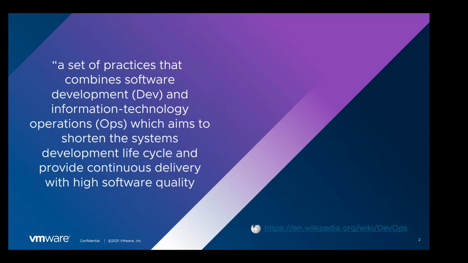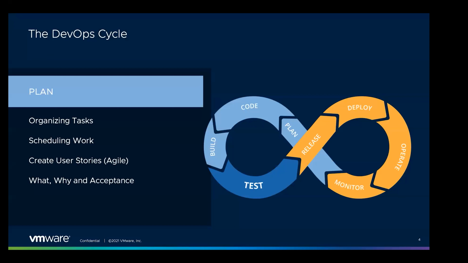So how does DevOps go about doing this in a practical way? Well, hopefully everyone has seen the DevOps cycle in the past. It's quite prevalent throughout the IT world now to have seen this infinite loop. And the idea of the DevOps cycle is that we go around this loop as fast as we possibly can, and as many times as we can, talking about releasing to production multiple times a day, hundreds of times a day, whatever.